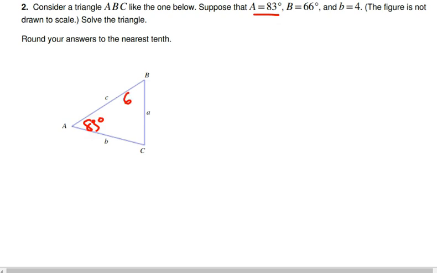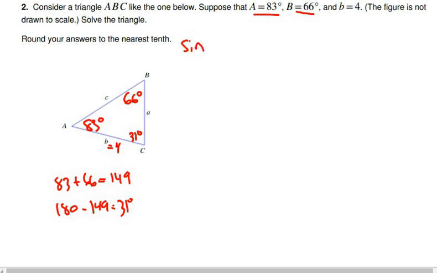And this problem is very similar. I don't really feel like it's 100% required for me to narrate it, but I guess I'll narrate it for just a second here. First we're going to find the measure of that other angle by adding the 66 and the 83, and we get 31 degrees. Then we need to figure out little a and little c. So I'll start off with sine a over little a equals, and I want to use one that I already have. I don't know what little c is, so I've got to choose sine b over little b.